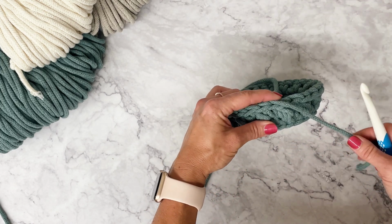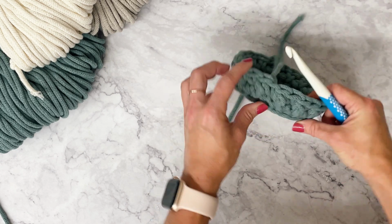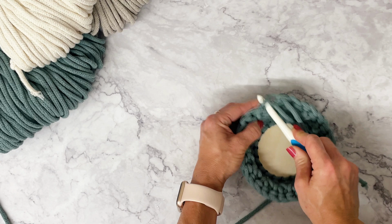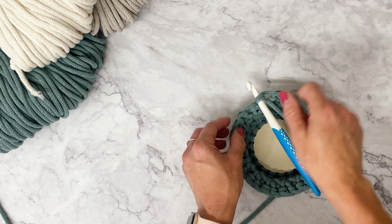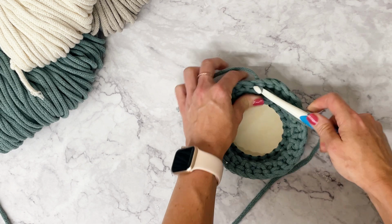Now to finish up making that V, you want to insert your hook in the last stitch we created, that last V on top, and make sure you insert your hook under both of these back loops and pull that tail through.